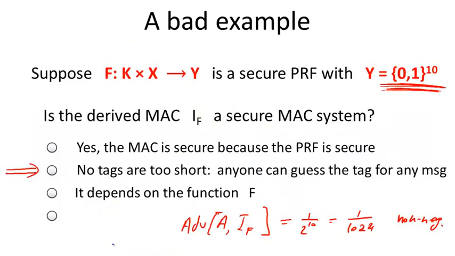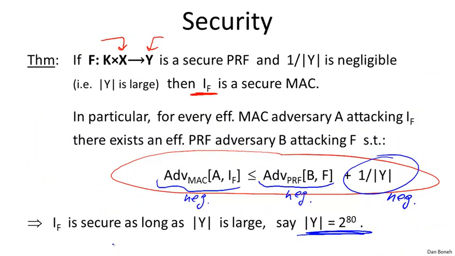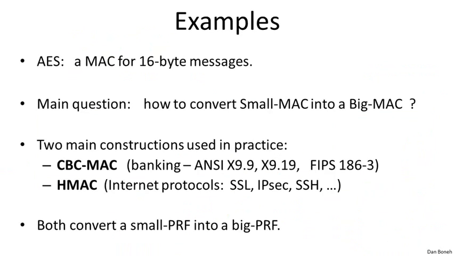So you can see exactly in the security theorem. Let's go back there for just a second. Essentially, this is basically why we got an error term of 1 over y, because of the guessing attack, and that's the only way that the attacker can win the game. So now that we know that any secure PRF is also a secure MAC, we already know that we have our first example MAC. In particular, we know that AES, or at least we believe that AES is a secure PRF. Therefore, AES, since it takes 16-byte inputs, right, the message space for AES is 128 bits, which is 16 bytes.